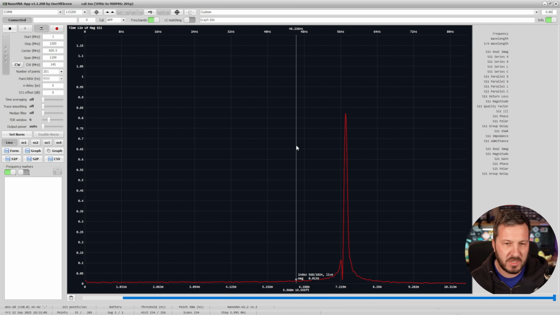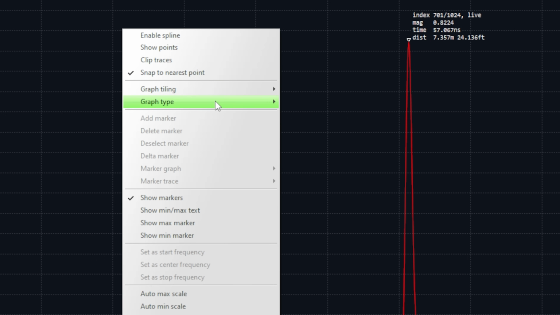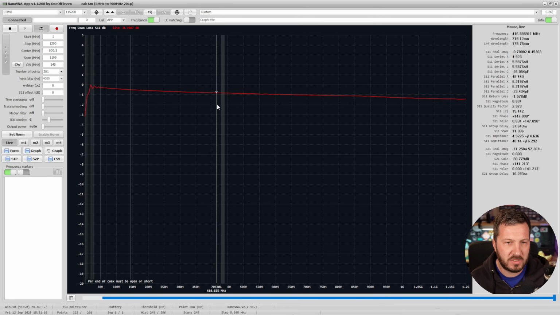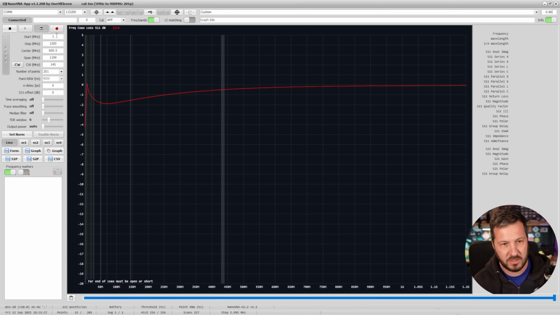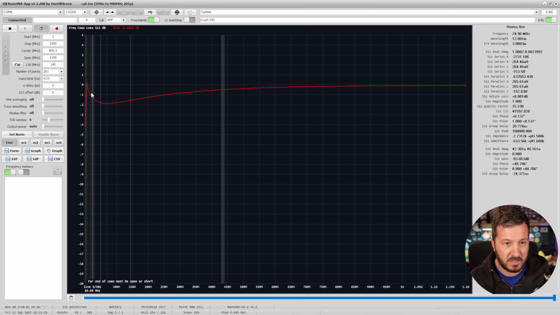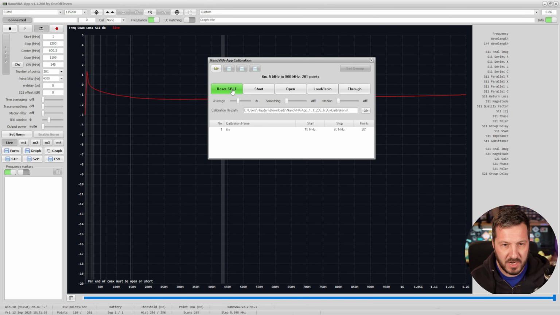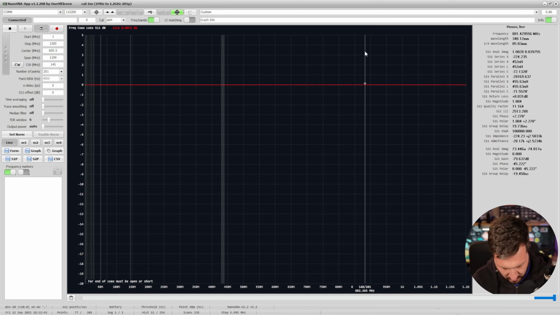So not only can we measure the distance of our cable, but we can also measure our coax loss. So if we right click here and we change the graph now to coax loss, S11, this will show us our coax loss. Now, because we've changed the frequency, we're actually now measuring frequency, we're going to have to go and recalibrate. So I'm going to disconnect my coaxial cable, and you can see there that we don't have a nice zero line. We've actually got this dip going on here. So we've got to go back up to calibration, reset this, and run through our calibration again from 1 to 1200 megahertz. Right, now that we've calibrated it, you can see that we've got a nice zero line.